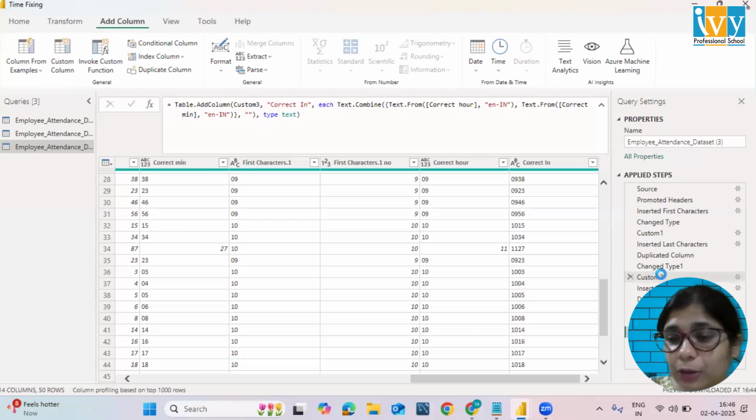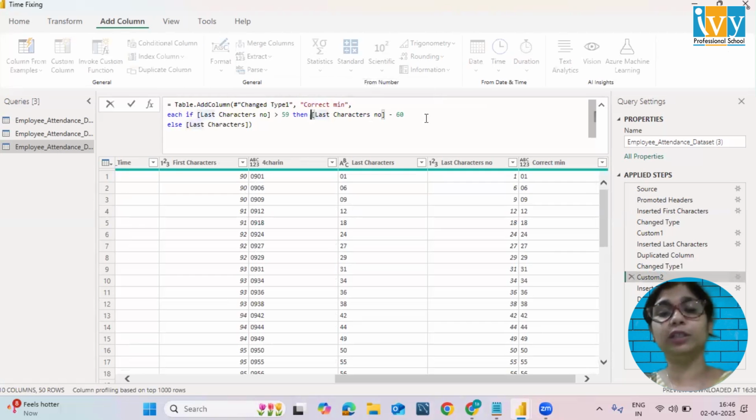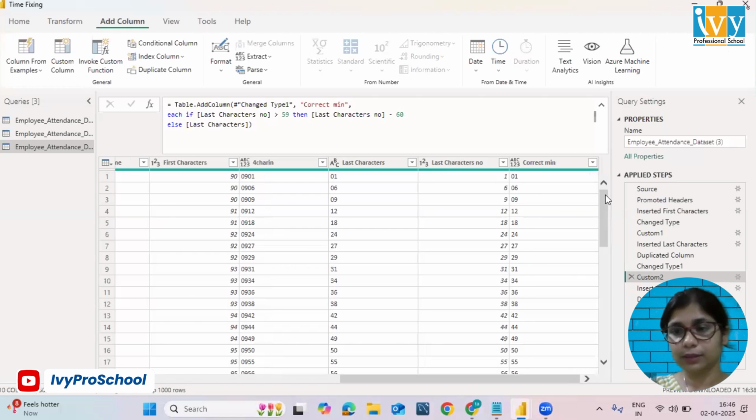So to make sure that is in place, what we do here is we pad it. Okay. What is padding? Padding means we make sure the number that I am getting is 2 characters, right? If it is not 2 characters, what we will do is we will add a 0 at the start, right?